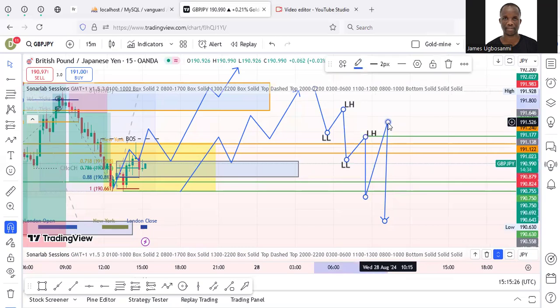But if it happens that it doesn't break above the previous lower high, that means we are still in the sell move. And from that point, you look for another opportunity for a sell. Is it clear? Yeah, it's clear. Okay. That's the first thing we do before we place a position for either a sell or a buy.